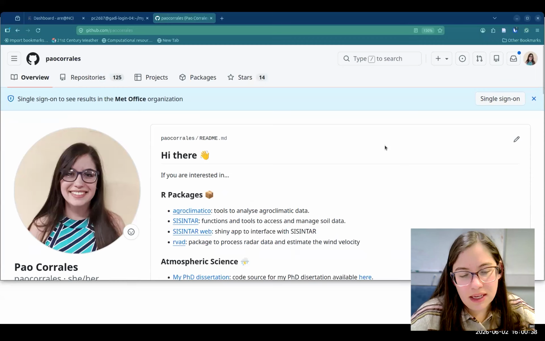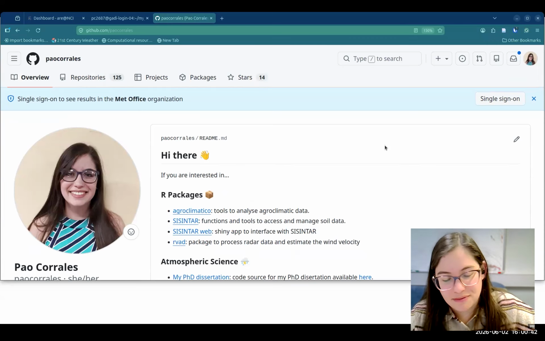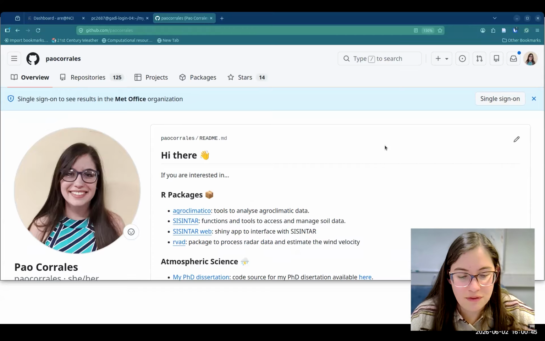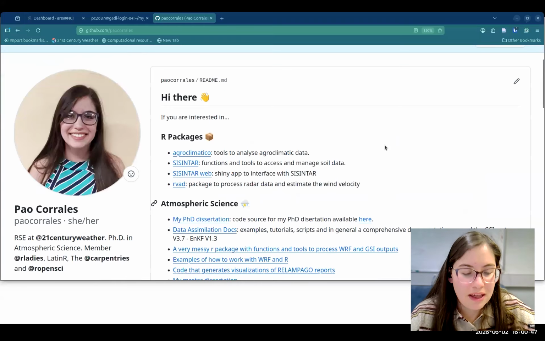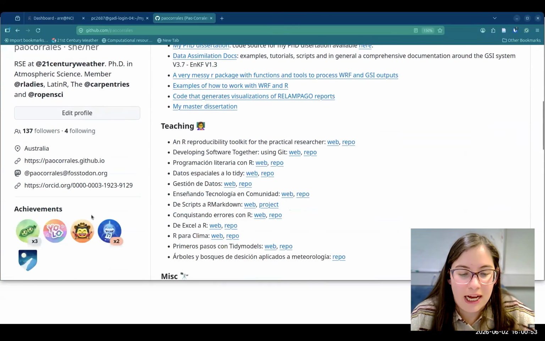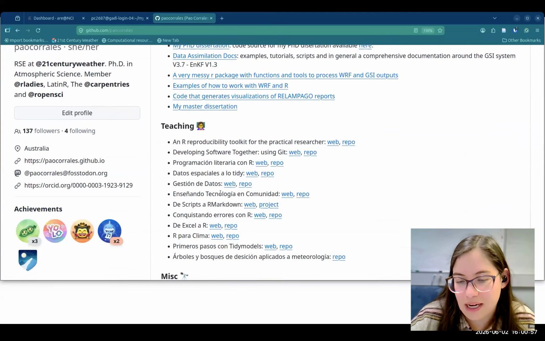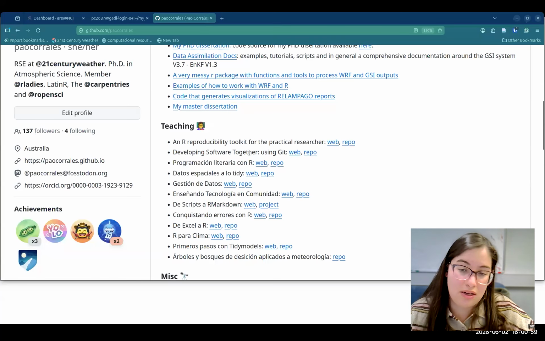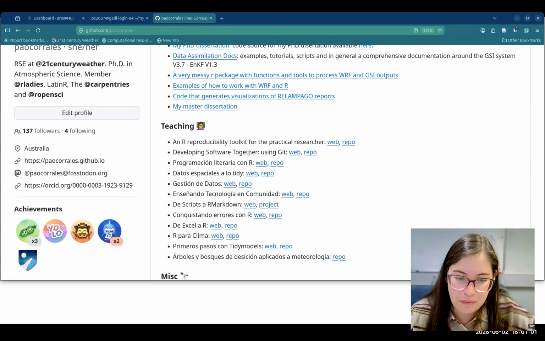And I think it is a good idea to spend 5-10 minutes after this, if you don't have anything, to add a picture, add a description, and anything that you find could be interesting for people to know about you.